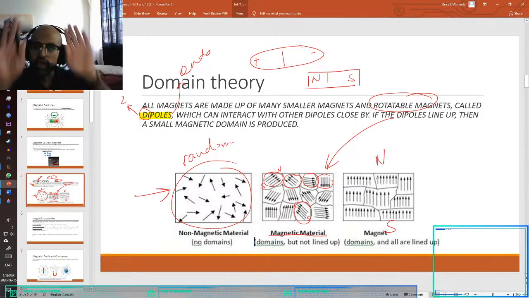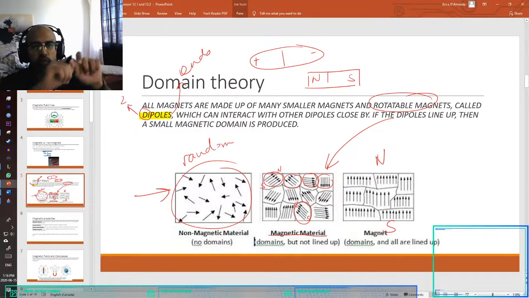The more aligned the domains are, so if each of these patches are pointing in generally the same direction, the more like a magnet it will behave. This is the reason why if you take a nail and rub it against the magnet over and over again, what you're doing is forcing these little domains to start to line up so it fits the magnet. A magnet will always have its magnetism unless it's disturbed, smashed, melted, blah blah blah. But something that is just magnetic, like an iron filing or a nail, you can make it magnetic by influencing those domains to start to line up.